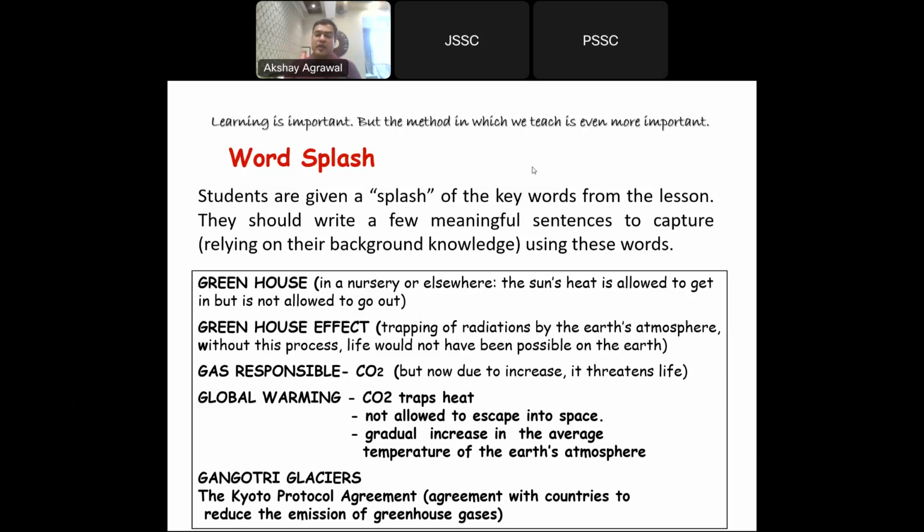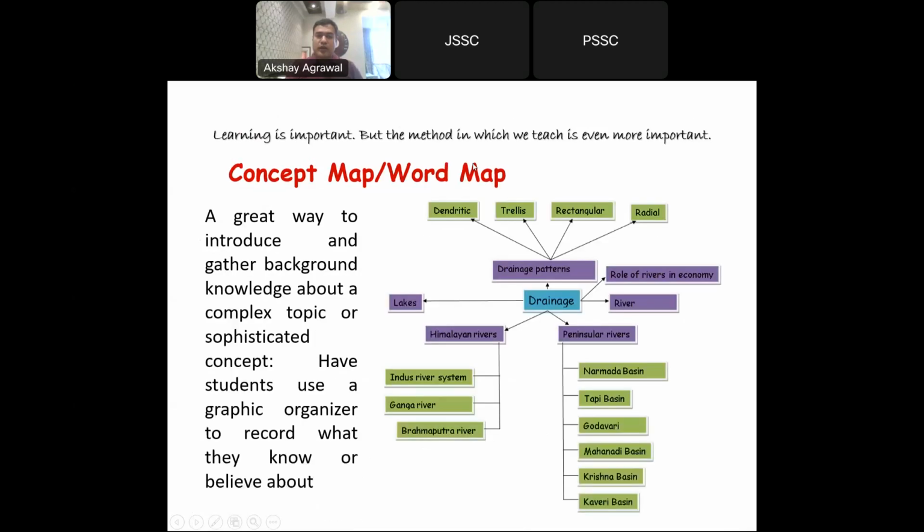And then moving on with those same journeys of teaching and learning, rather than trying to talk about different things, trying to bring all those things which are interrelated to each other in the same foreground, or you can say in the same flashcard. So it would help the child out eventually. So word splash is another way which we can do it.